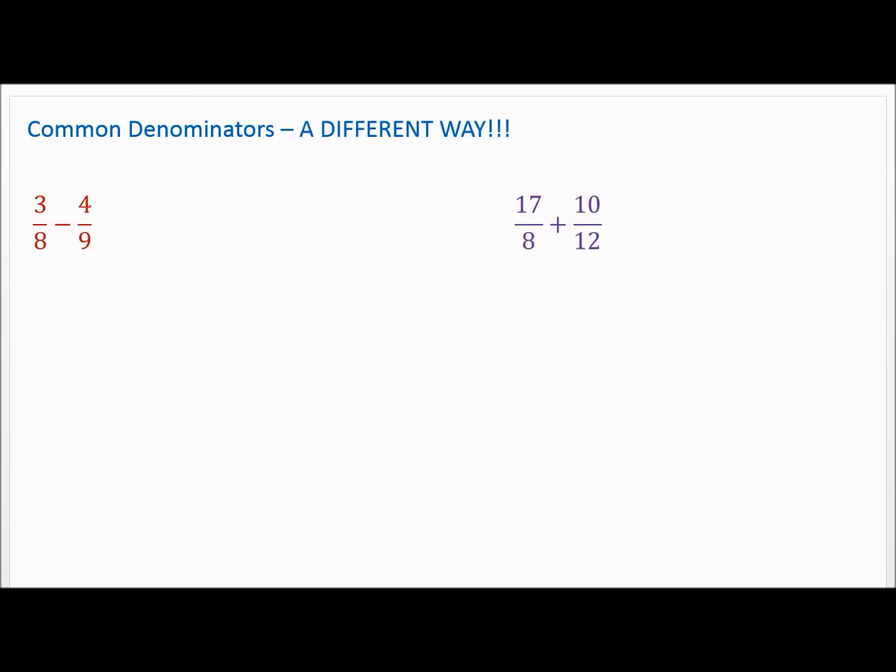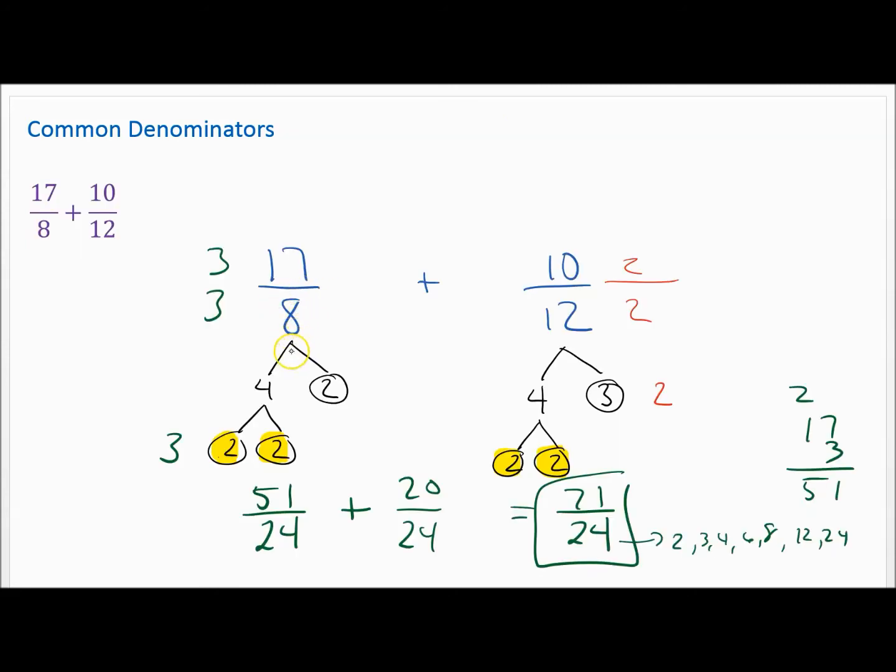Now we're getting there. I have a few more problems I want to show you. So, common denominators. Notice I have written up there a different way. I encourage the way we have already done these problems. I really do. Like, for example, right here where we break the 8 down into 4 times 2, and then it turns into 2 times 2 times 2, and 12 into 2 times 2 times 3, and you multiply by what you're missing. I really, really encourage that because it will help you with other types of problems that you have through any algebra course.